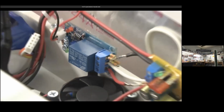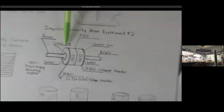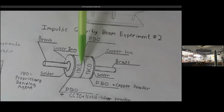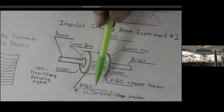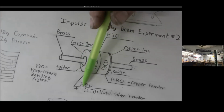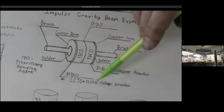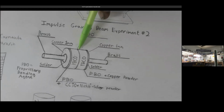This thing right here? Yep, inside there. We've got a brass bolt, taper head Phillips, soldered to a copper disc that's 1 millimeter thick, as wide as the YBCO discs, which are 1-inch discs. And they are bonded at 3 points. So we have a proprietary bonding agent combined with CCTO, calcium copper titanium oxide, I think, and nickel silver powder. And then we have just a plain PBO in the middle.